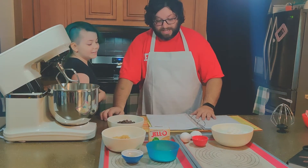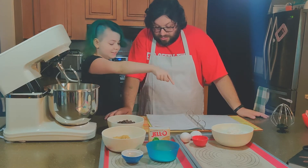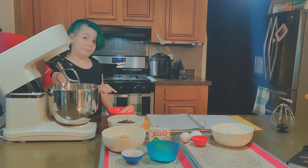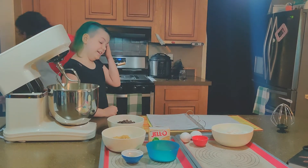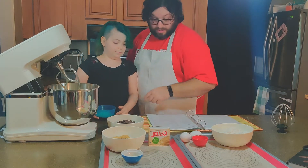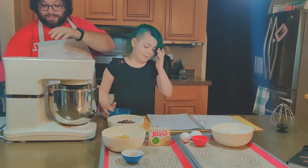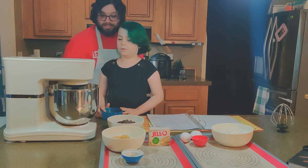Since you're my big helper, you've got to keep me going on the right track with the directions. We need to cream butter and sugar. Let's get our butter in now. We're going to take our butter, nice and softened — put that in. Now, would you like to add the sugar in? Yes. Sugar's in the bowl here. And how much sugar is that? A quarter cup. Quarter cup. And two sticks of butter. Go ahead and pour it in. Now let's get this guy down, plug her in. Let's let that cream — it's going to take a couple minutes.